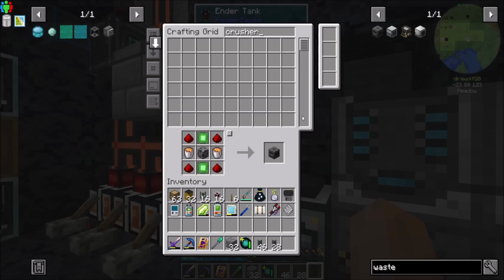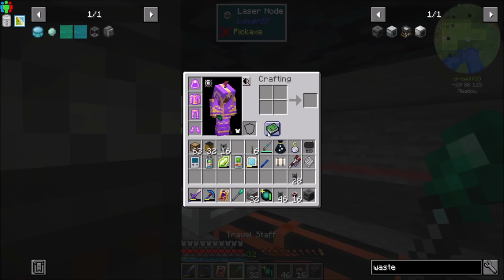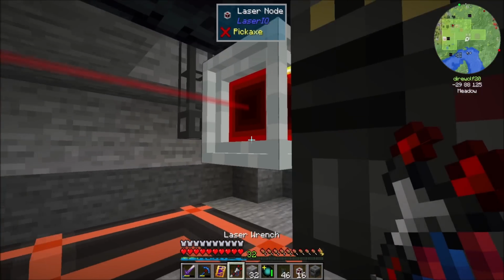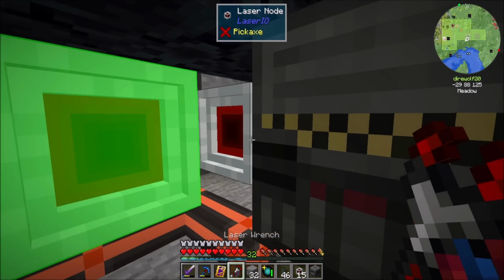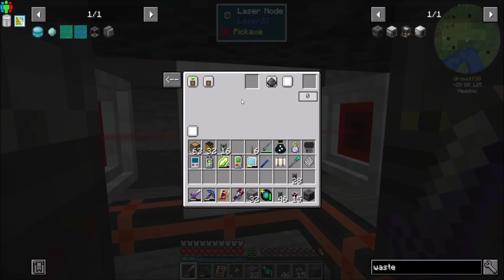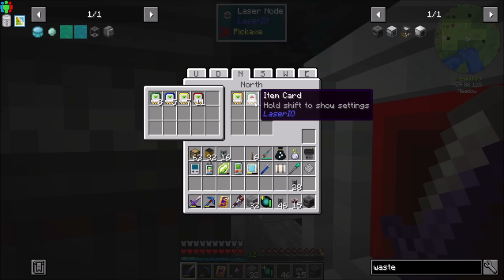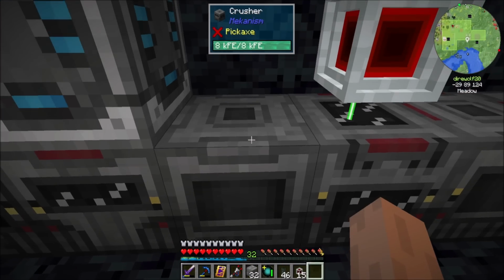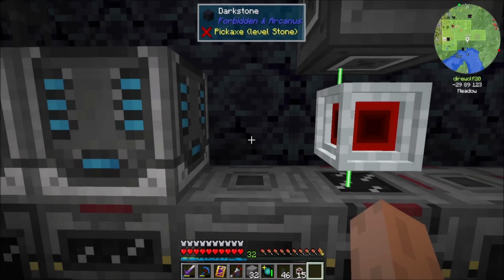So crusher. And then a node. So what I'm going to say is disconnect U2, place down a new node, and connect U2. And on this side, we want energy, and we want extract items, right? And then you go there, and your side config will be input, output, and energy on all sides.